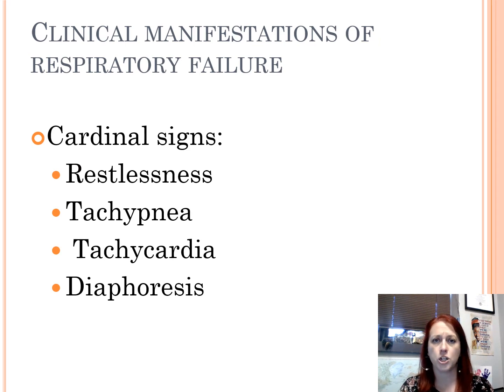So manifestations. Remember, I mentioned at the very beginning of this lecture that one of the first signs of respiratory distress is tachypnea. Kids will increase that respiratory rate. They'll breathe faster. And then we're going to see that heart rate follow, right? So tachypnea, tachycardia. They're restless, they're having trouble getting oxygen in, so they're going to be a little bit restless and irritable. And then diaphoresis, they're sweaty, right? Their body's sweaty from trying to maintain that oxygen perfusion.